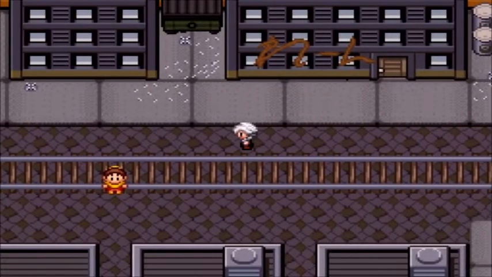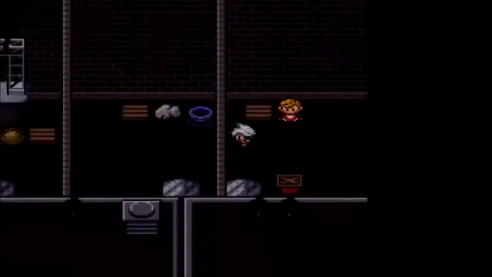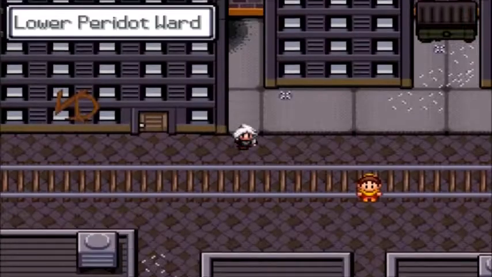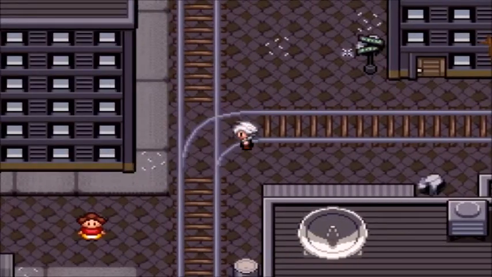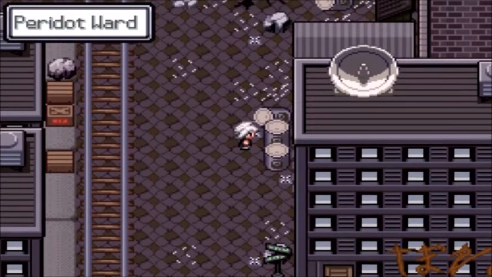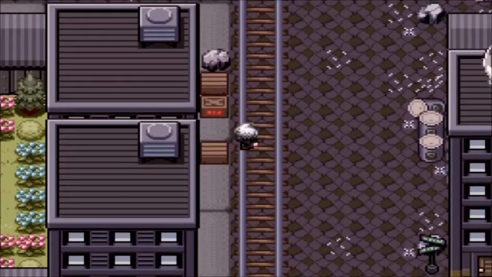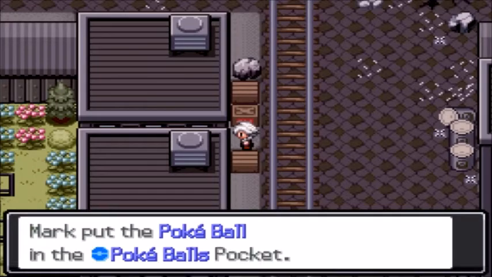So I'm pretty sure we've checked out all of this, including this area. Yes. All right. So we've checked out all of this stretch of area and everything below as well. So we'll go ahead and go north and see what else Lower Peridot has for us. Hey, speaking of Lower Peridot, now we're in Peridot. So we checked out all of Lower Peridot, and now we're checking out regular Peridot. And we found a Pokeball inside that wall right there. Nice.